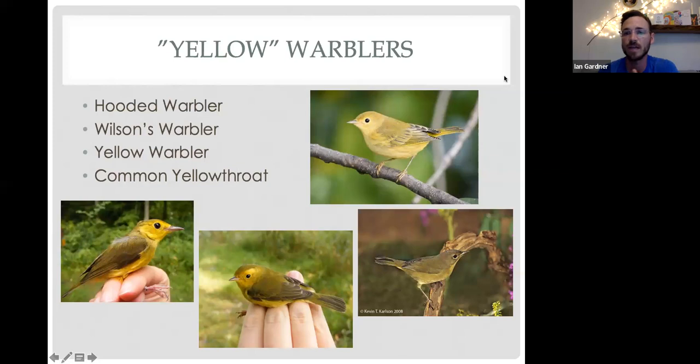Any state game lands that you have around you that maintain openings, they like to mix up habitats with fields next to windbreaks, like these different tree lines and shrub thickets. Right on the edges of those is a really fantastic place to look for golden-winged warblers, especially if there's goldenrod around. It can be tough, but they're still around. I've seen some in my area in the Harrisburg-Carlisle area, in game lands near me. That's where I recommend looking for them.